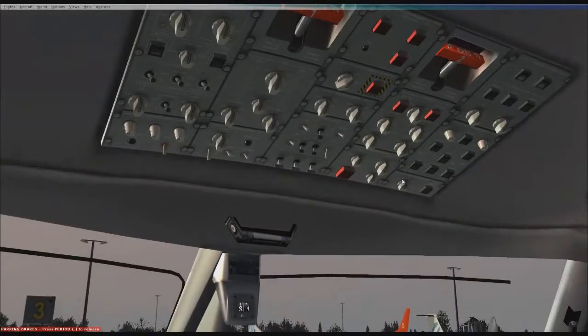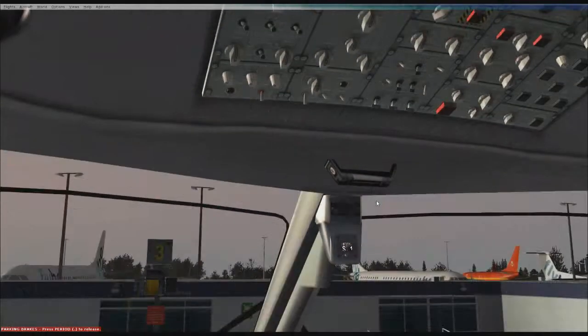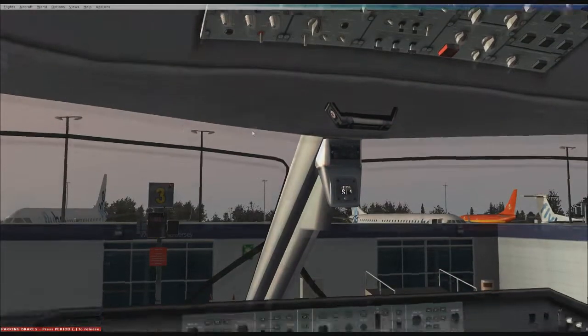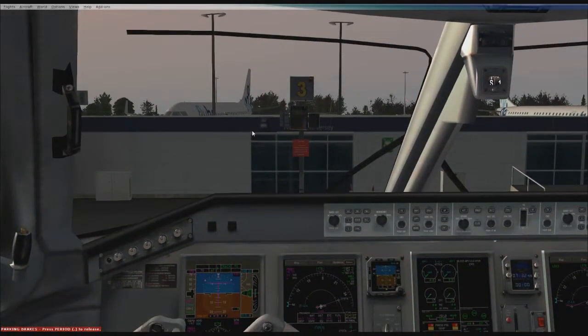Overhead panel. Normal. Fortunately, I don't know why, there seems to be a bit of a bug with this plane where the red beacon actually reflects into the cockpit. But there we go. So right, let's get startup and pushback approval. Let me just undock this.